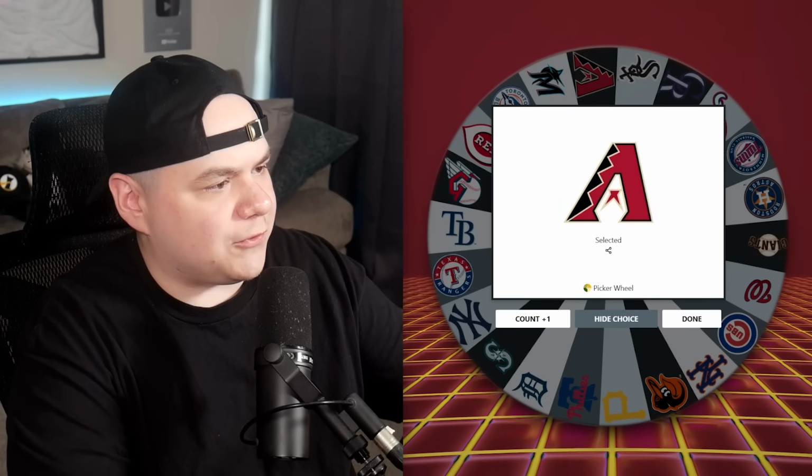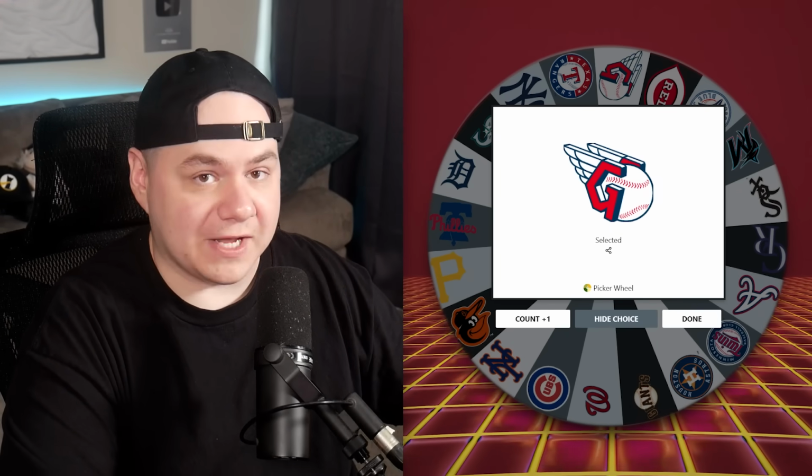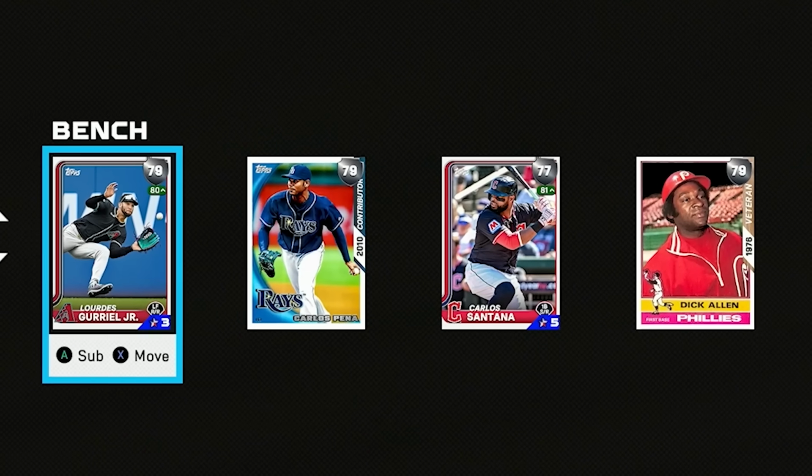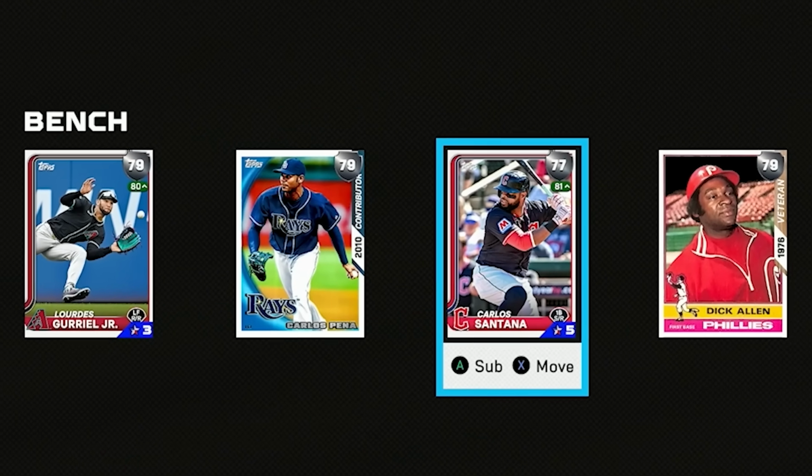Starting it off with the Arizona Diamondbacks. Then next up, we have the Tampa Bay Rays. And remember, removing the team from the wheel is just making my pitching have a lot less flexibility. Next up, we have Cleveland. And our last bench player will come from the Philadelphia Phillies. So I've got Lourdes Gurriel Jr., Carlos Pena, Carlos Santana, and Dick Allen.